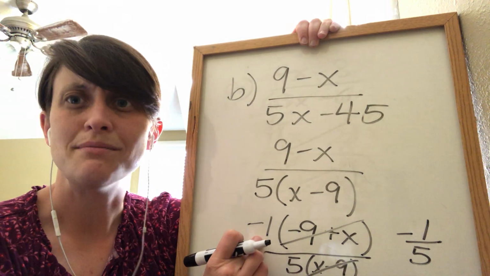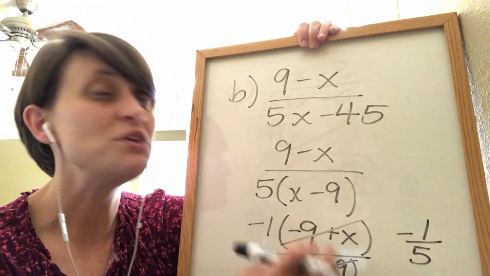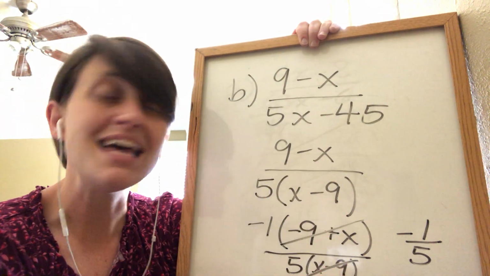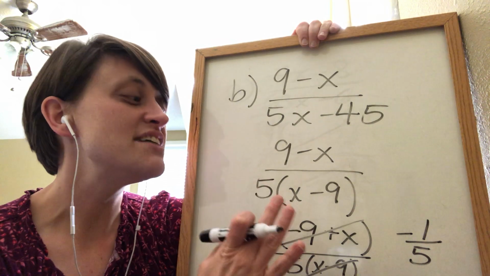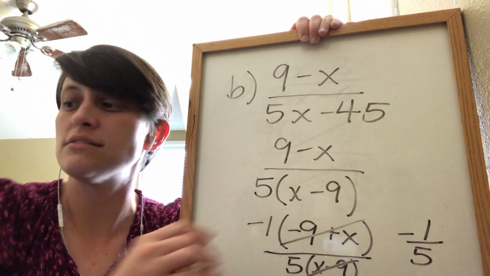So always keep this in mind. It's not obviously necessary until you get to a point where you see it is necessary. Really, that was here, where we see that the terms are exactly the same except for the signs. If that's ever the case, try to factor out a negative 1. If they match, cancel them out.